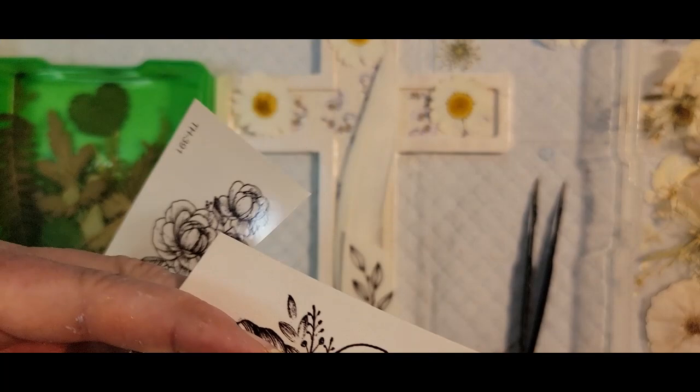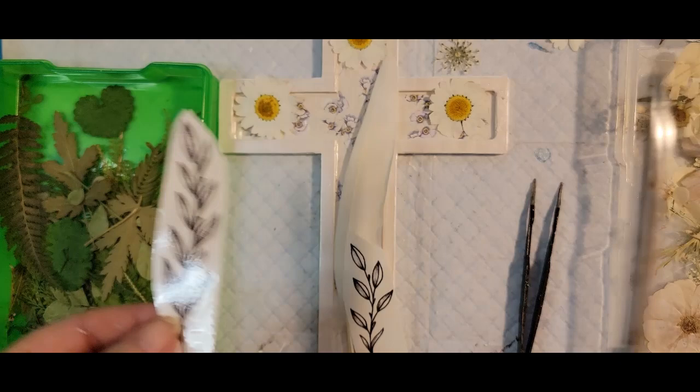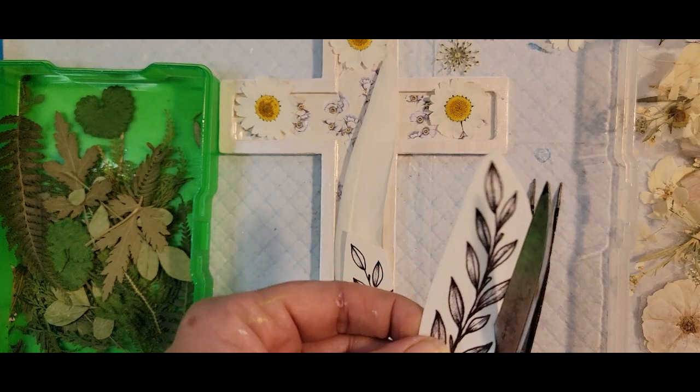Now, these would normally set upside down, but I don't want them upside down. I want them right side up. So I'm just going to trim a little closer to these leaves so they'll fit within the cross.